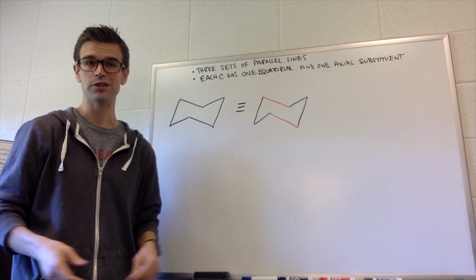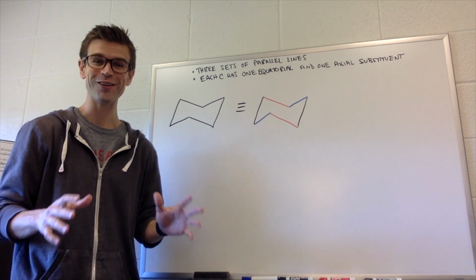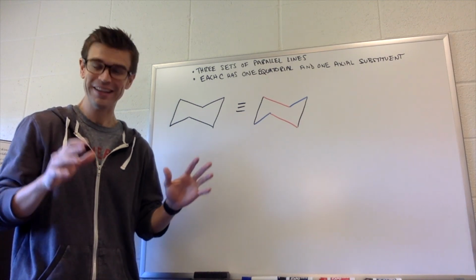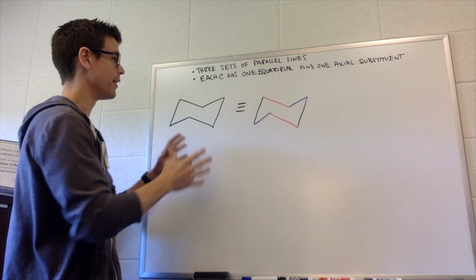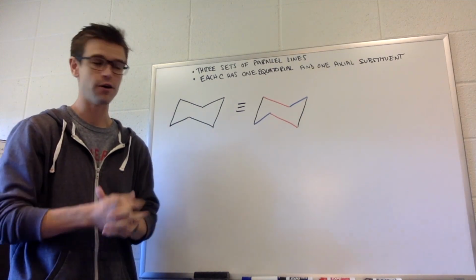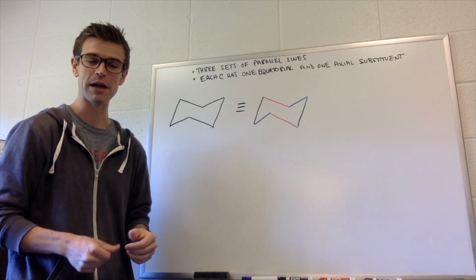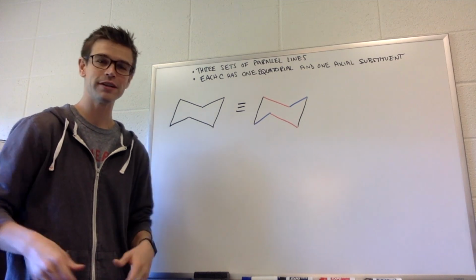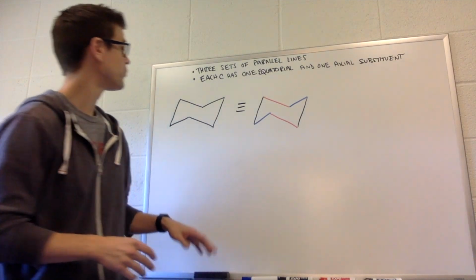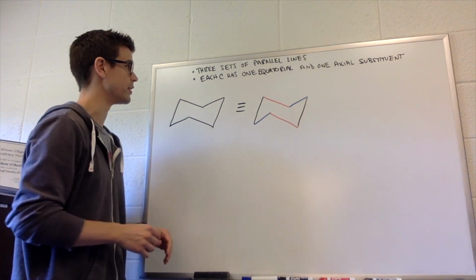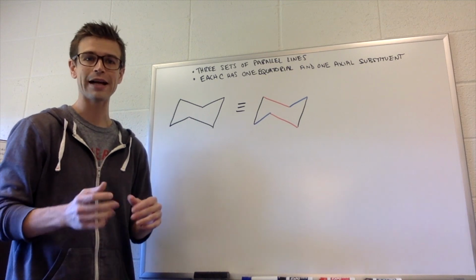Sometimes I draw chair structures and I'm like, I really hope no one sees that. That is an ugly chair structure. I look like an idiot. But these ones look pretty good. So this is what you're going to be practicing on your own. Just doodle it on a piece of paper while you watch your Netflix. Whatever you need to do, get these chair structures down. Draw them well. The second bullet point here says that each carbon has one equatorial and one axial substituent.